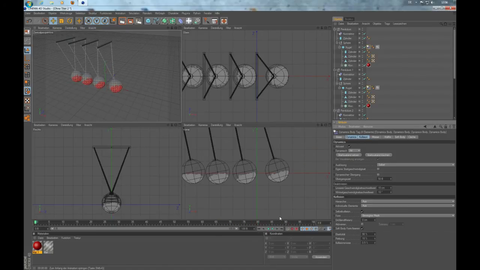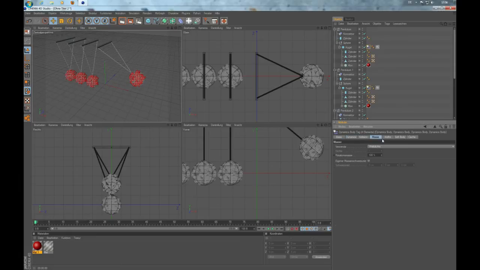Okay, so they are not heavy enough. So what we can do, we can put our own gravity here for each thing, and maybe 5 will help us. Boom. Yeah, not quite.